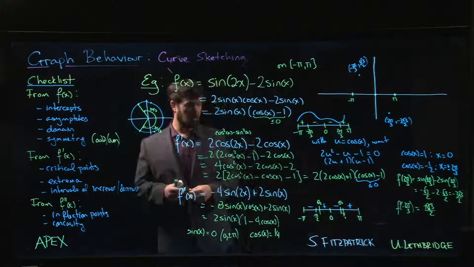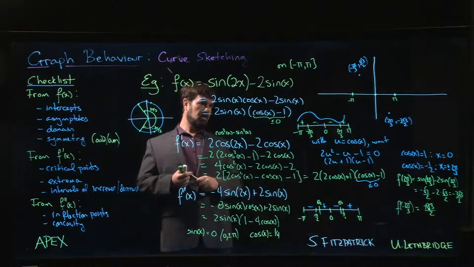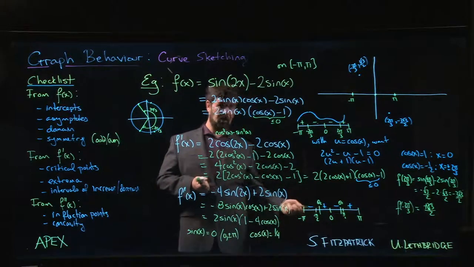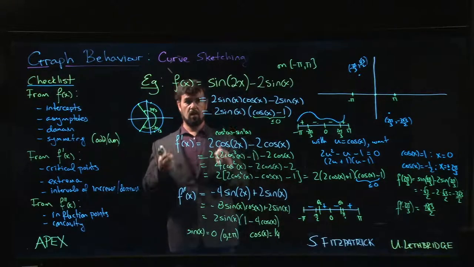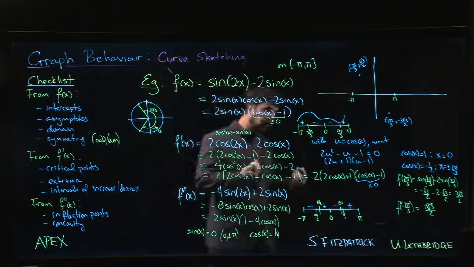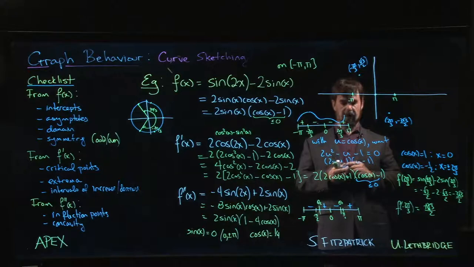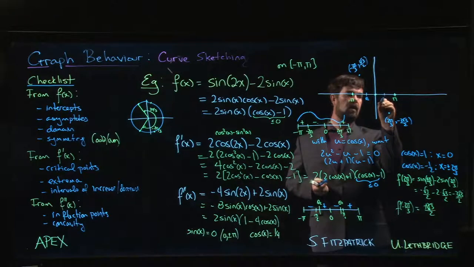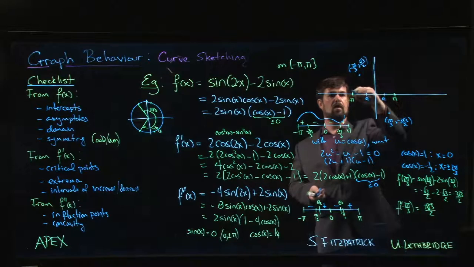If you really wanted to get clever, we can sort out those values. It's going to take a little bit more work and more time, and we're already running quite long on this video. We can work out that if cos x is a quarter, we can work out what sine x has to be, right? We can use the Pythagorean identity. And from that, we can figure out what sine 2x has to be. We can plug these in. But more or less what we know is that somewhere around here and somewhere around here, we expect some inflection points.